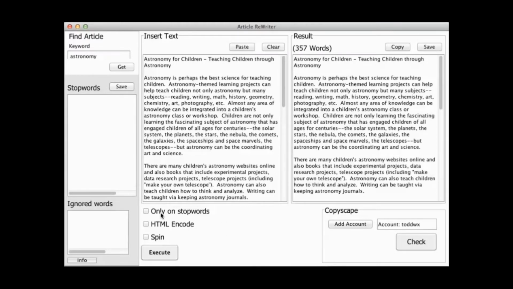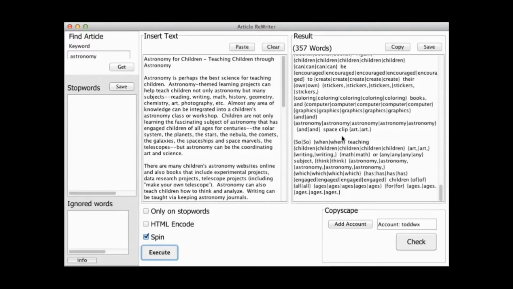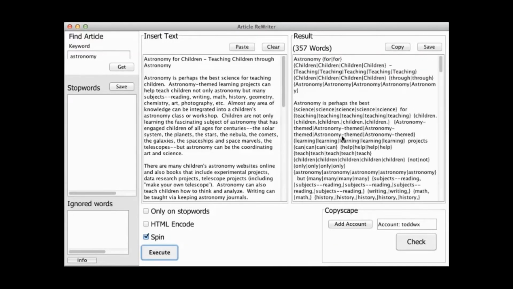And then most of us can ignore this, the HTML encode. We could say only do this on stop words that we put in there. All right, if we check that box. The stop words are those little words, and the spin. Now, when you spin and execute, watch this, you get what, again, looks like the same word over and over again, but these are all actually different words when the bots look over the article.